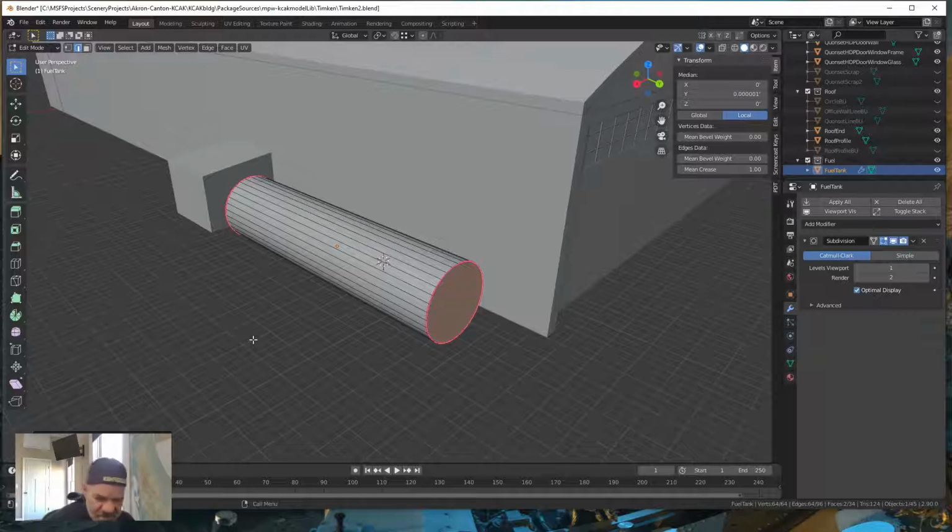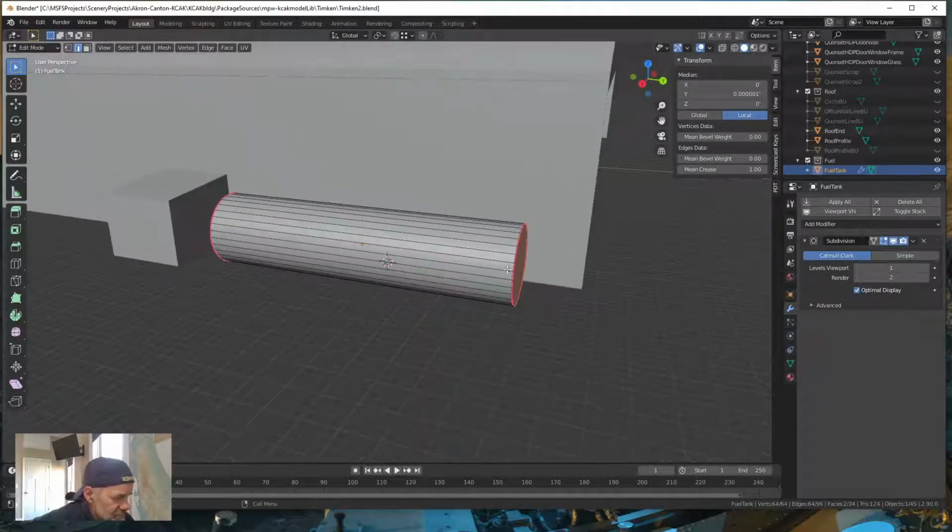So I'm going to Control Z, go back to where it was before, and under the transform, you see the mean crease. Another way to do that is to select this and then drag it until that is 1.00. It does the exact same thing. So now we have a crease in our corners.